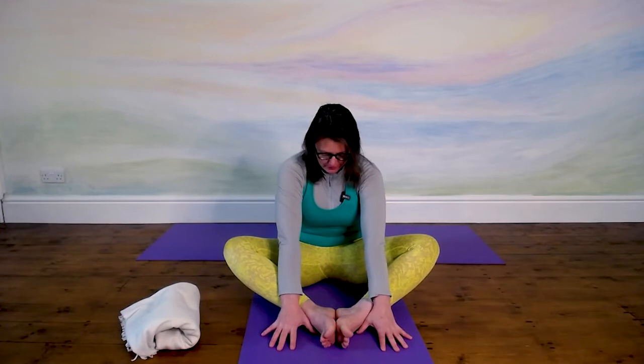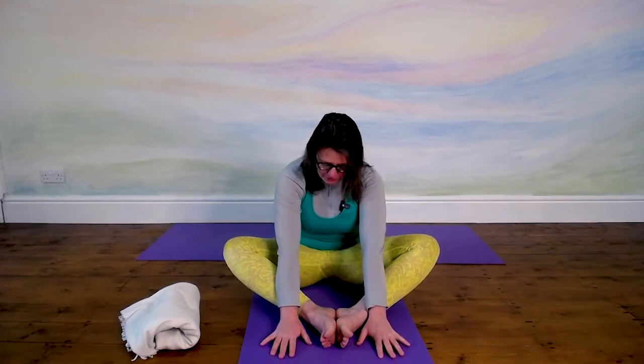Hands behind, huge breath in. Exhale through the mouth, stick your tongue out and make a noise. Hold the breath, pull the belly back and up and in. Let's do one more. Use this to help move out any stuckness in that area. Huge breath in. Exhale, coming forward. Pull the belly back and up and in. Let the shoulders be relaxed.